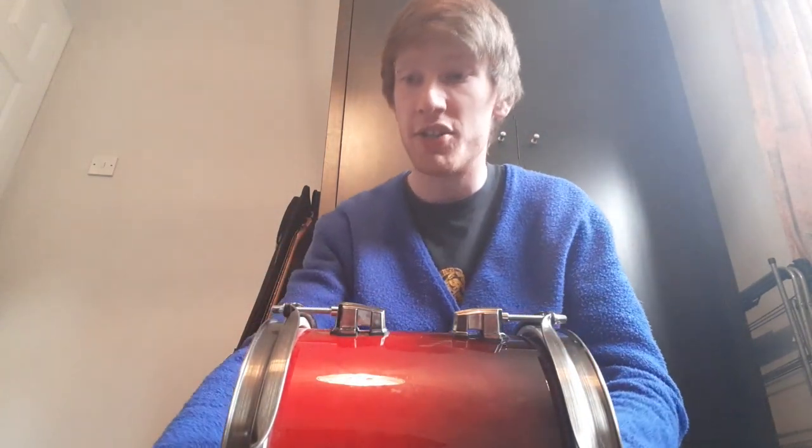So, in terms of the bottom head, you can obviously do the same thing to start with, but in terms of differences of pitch, if you tune them the same, that's a good place to start from, but you might notice that you get a good note, but not very much sustain. The drum won't ring out for very long. So what I like to do is to tune the bottom head just slightly tighter than the top one.